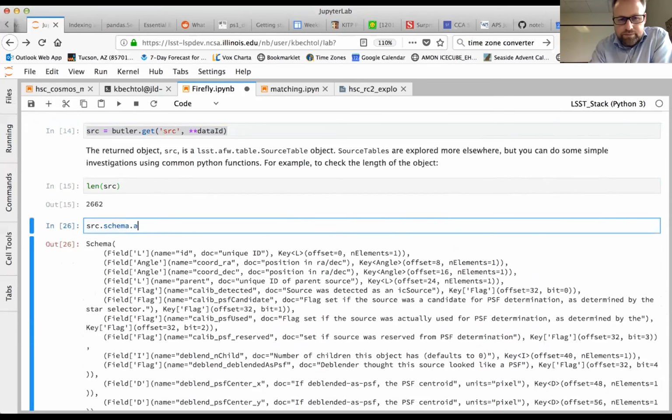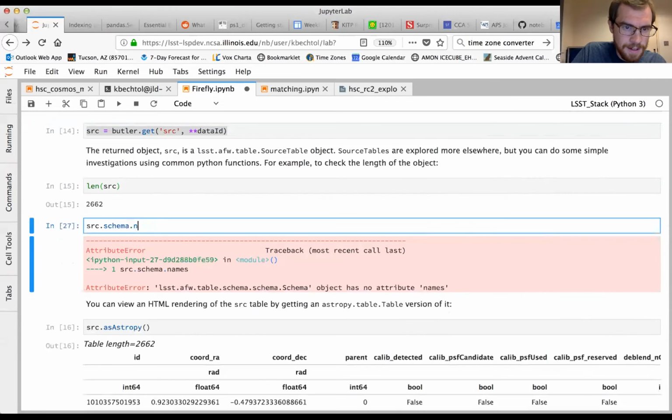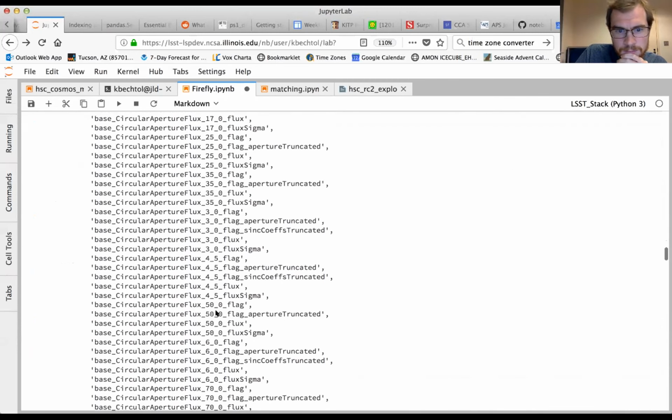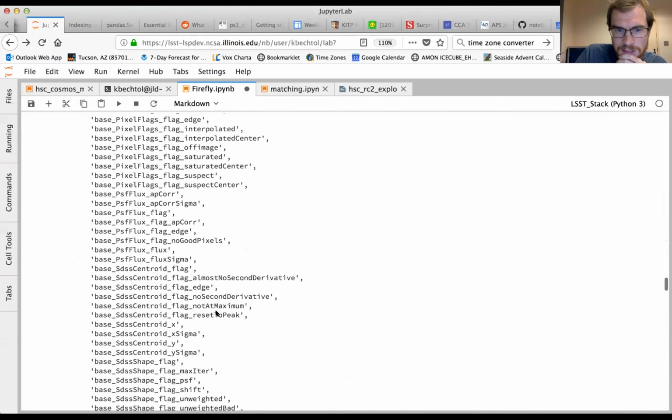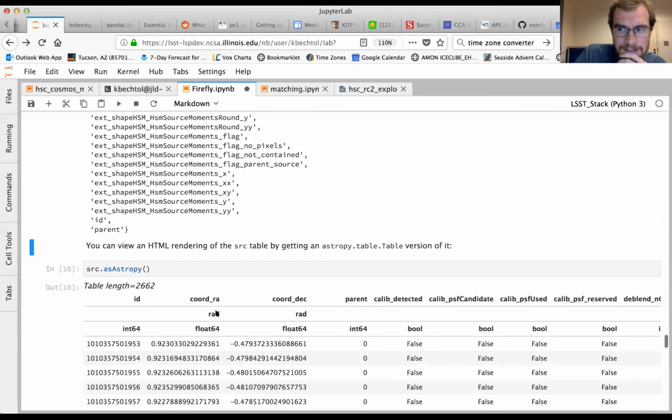There we go. This will show you all the different column names, so you can figure out what's in all the different columns that are available, and they're numerous.